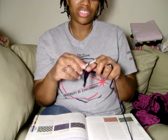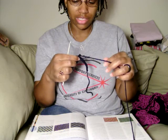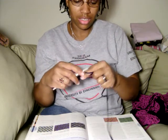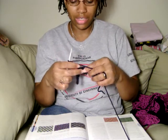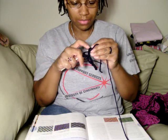And this pattern is just a multiple of 5. I lost my count trying to talk at the same time. So I'm going to chain 5. 1, 2, 3, 4, 5. I'm going to skip 3 chains. 1, 2, 3, and then single crochet into the next one.